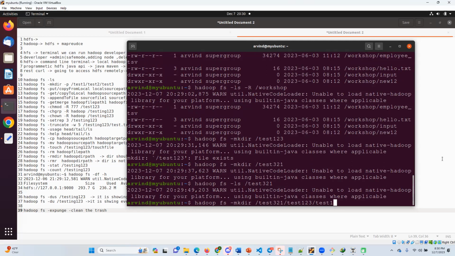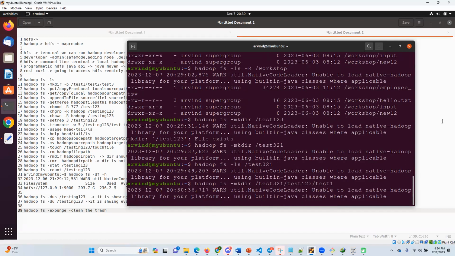Because this is a simple Unix feature, right? Like when I'm trying mkdir like this, can you create it with simple mkdir without hadoop fs? Can test 1 2 3 and test 1 both be created in one single command? It will not create.